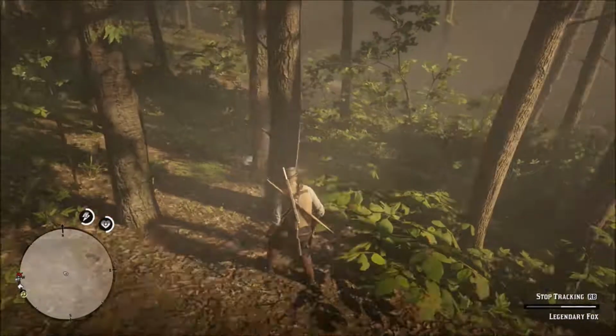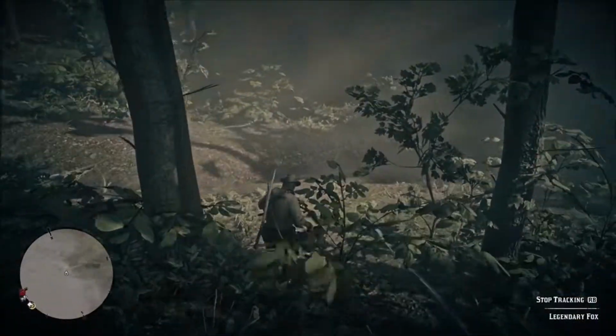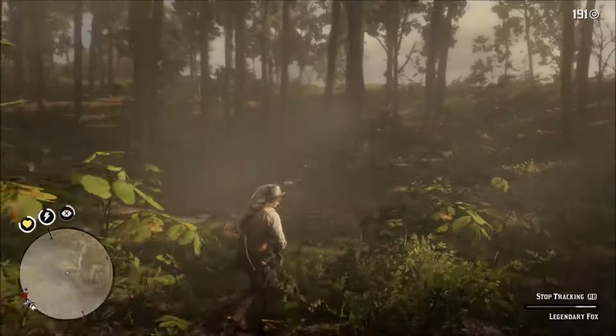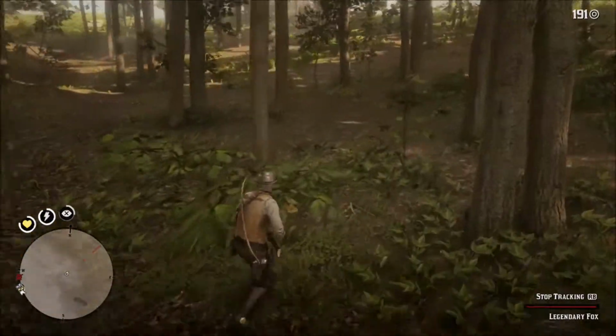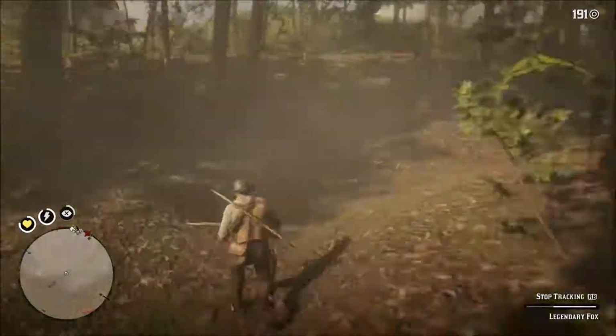And now we're going to go hunt the legendary fox. This is a predator. Every time you're hunting a predator, there is a chance that it will turn and attack you. Most of the time foxes will run away from you if you get too close, but always be careful when you're working with a predator because they can inflict a lot of damage on you.